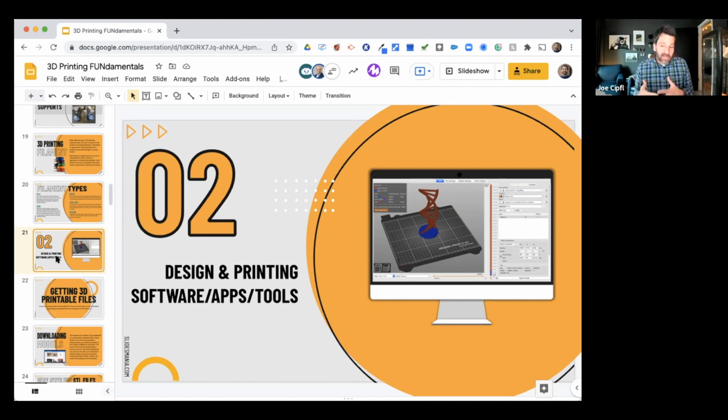What you do need to understand here is that 3D printing software is not very Chromebook friendly. So you're going to need PCs or Macs to install some of this software. Tinkercad, which is a web-based CAD package, is Chromebook friendly because it is browser based.